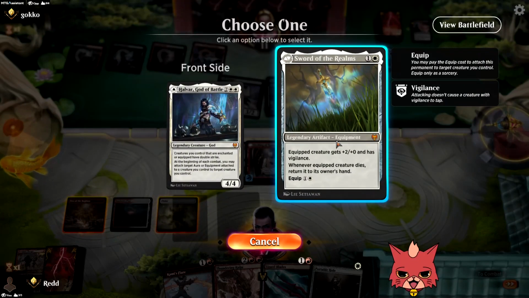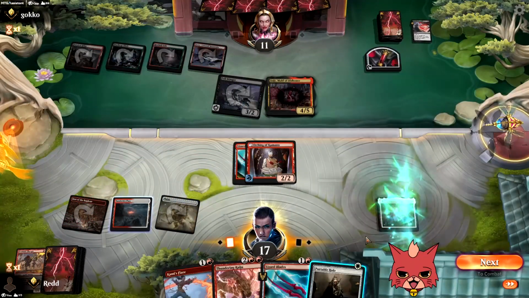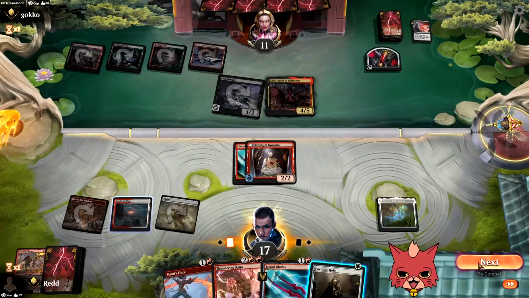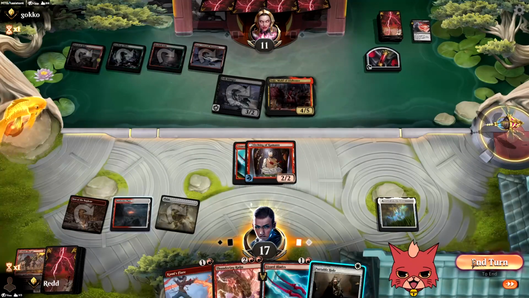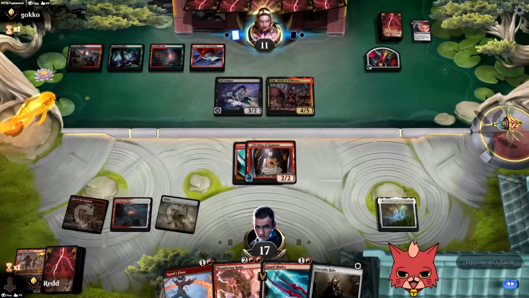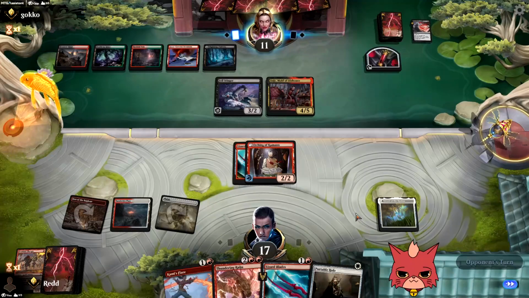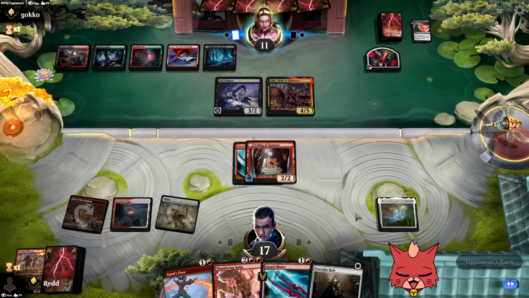Call me crazy, I'm going to drop the Sword of the Realms. Equipping this onto a double strike next turn is no joke. And I think we let them keep their blood token. Yeah, Maid of Dishonor blocks beautifully. Yeah, we really want to see that land. Well, a little bit less now, but we still do. The thing is, even without a land, we have a play next turn because of the sword.